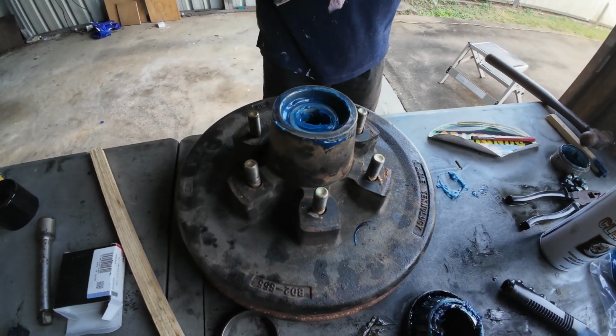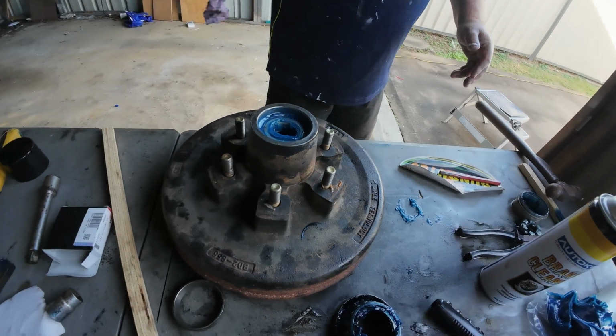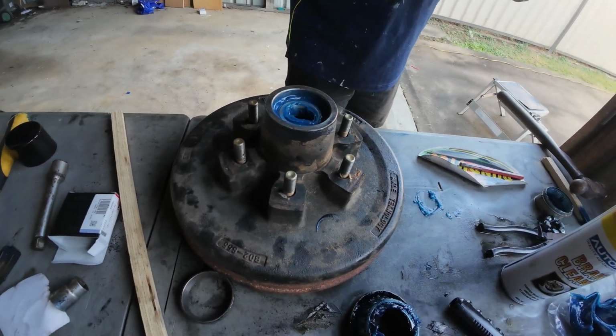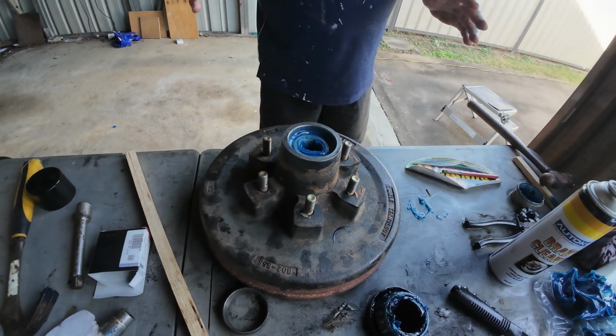And you'll go through plenty of rags too, guys, when you do a job like this. Yeah, it's a crappy job, guys. But if you don't feel confident enough to change bearings in your caravan or your camper trailer or your motorhome or anything like that, do seek professionals to do it.